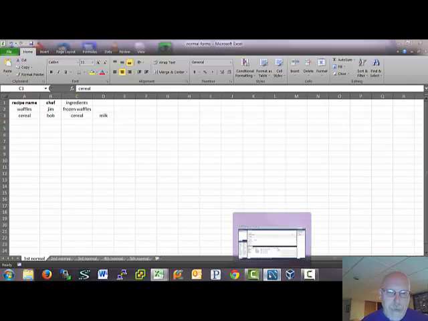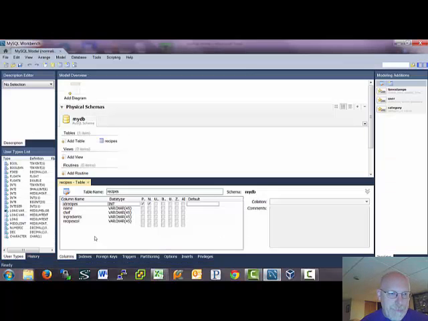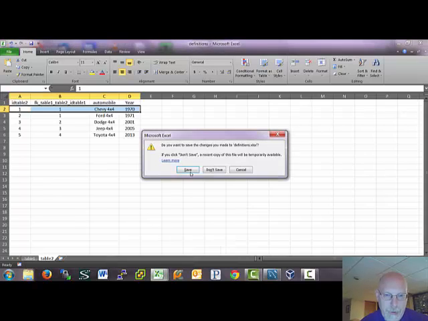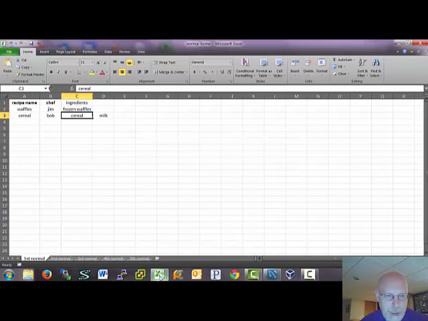So I made up a small database here, recipes. I'm going to close down this definitions file and go ahead and save. So what I wanted to do was make up a table that has a recipe name, chef, and then some ingredients for the recipe that they're making. So Jim specializes in waffles and basically takes a frozen waffle out and sticks it in a toaster. Good for Jim. And Bob specializes in cereal. He does a little more. He takes the cereal out and pours some milk on it.